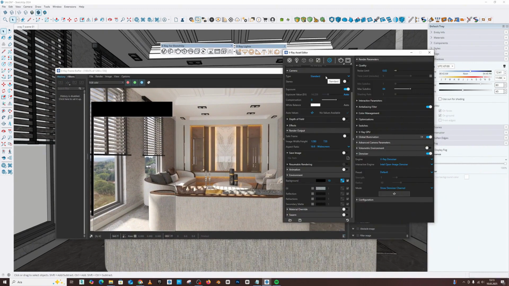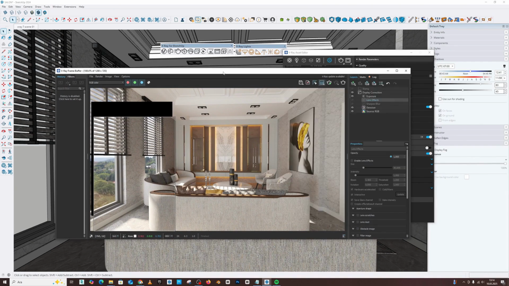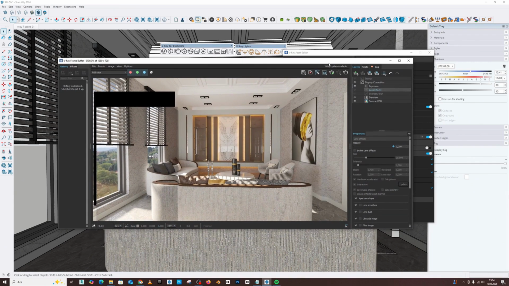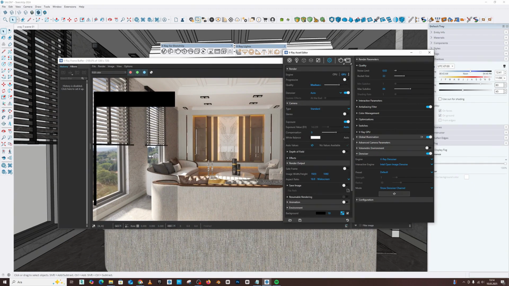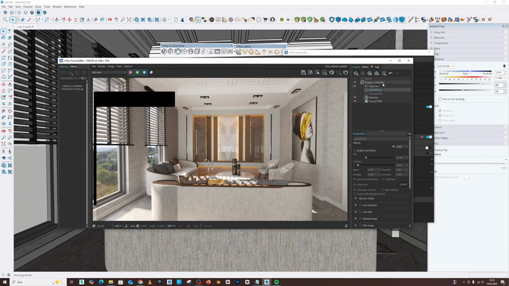If you want, let's see, guys. Now, I've come to the settings section. I switched to 1920x1080. I switched to normal render by turning this off from the frame buffer section. And I turned off progressive render in the settings and pressed the render button. Let's see what our result will be.